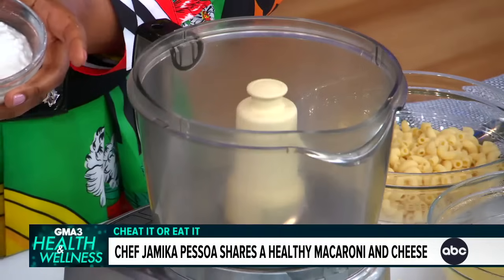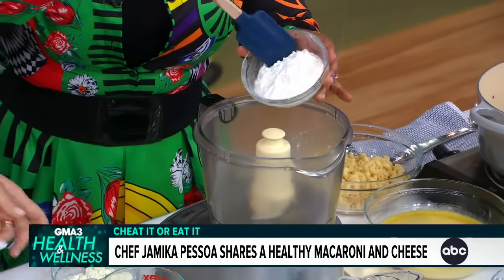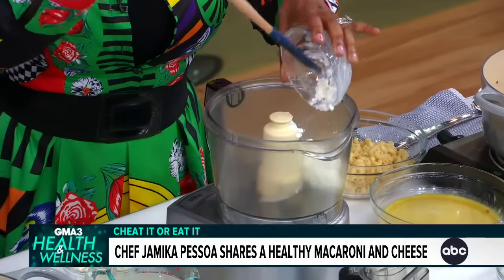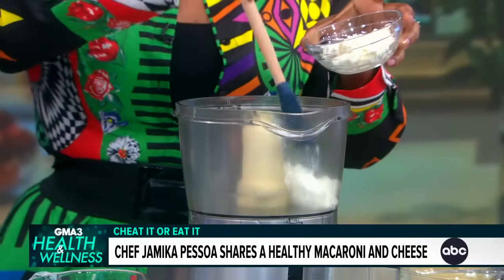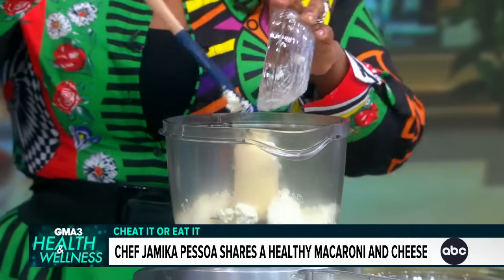Now we are changing the game on cheese sauce. We're not doing the traditional roux, flour and butter. We're starting off with cottage cheese. Cottage cheese. It's having a moment, right? It is having a star moment right now. And I like using cottage cheese because you get that creaminess, but instead of using cream cheese or any other ultra processed cheese, this is where everyone needs to go. Start putting cottage cheese in any of your mac and cheeses that you're making. And it's really high in protein.